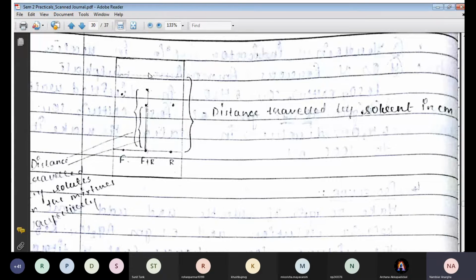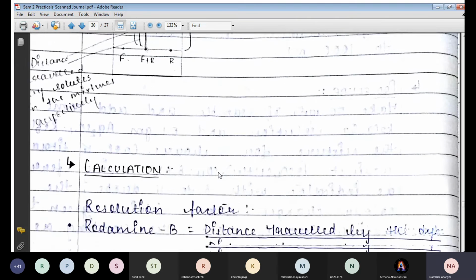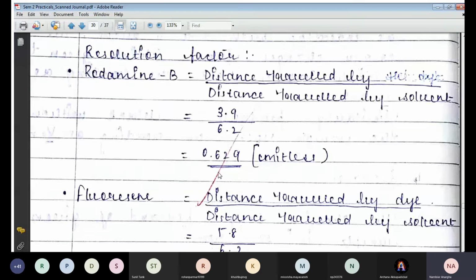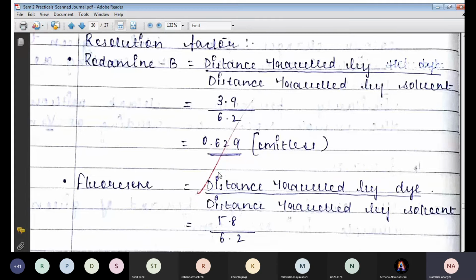Unique value, I mean that the value will be only for that component. Do you understand? Now you can see it. Now for rhodamine B, the value is 0.629. Now this 0.629, let's say 0.62, is exclusively for rhodamine B. When we run a TLC plate with a particular solvent system that is being optimized here, which is acetone and water in the ratio of 3:3, we get an RF value of 0.62, which is exclusively for rhodamine B.